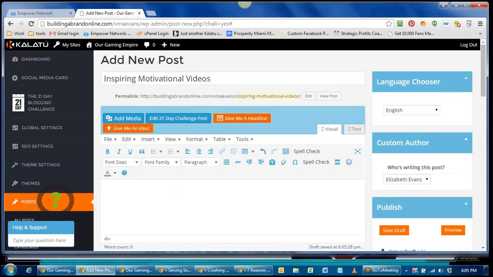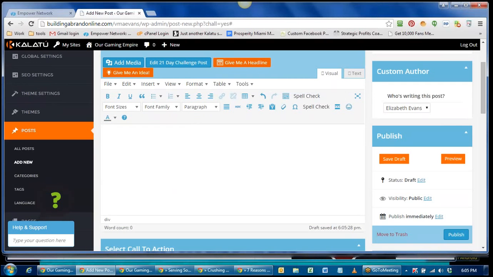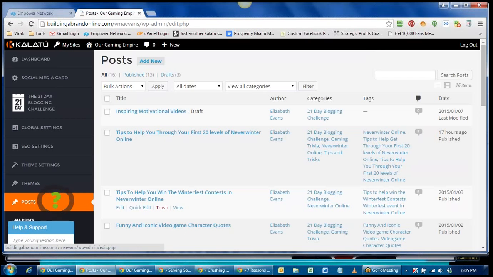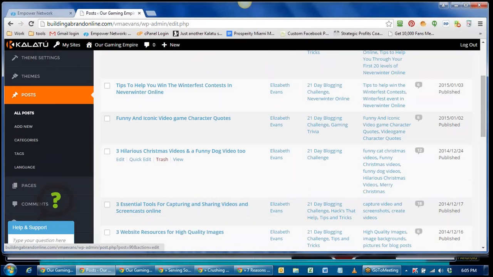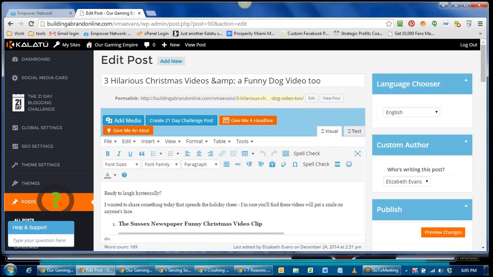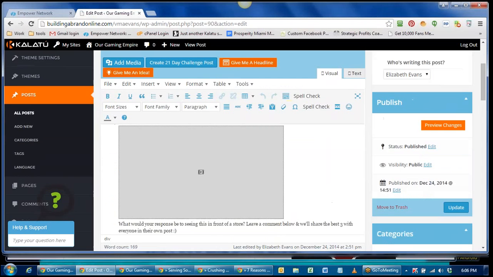And like Steve said, what that does is it creates in here. Now what I'm going to do is I'm going to just go here. So we'll just use my Christmas ones. And you see I used the and symbol. And you see what it's done. It's added all of this gobbledygook. So that's fine. We'll just update that. Again, you're not locked in stone. If you see something you need to change, change it.